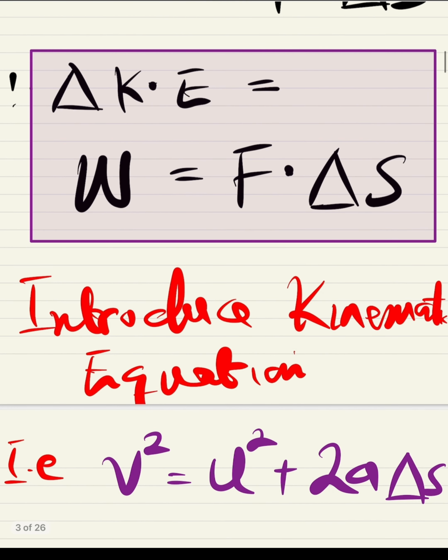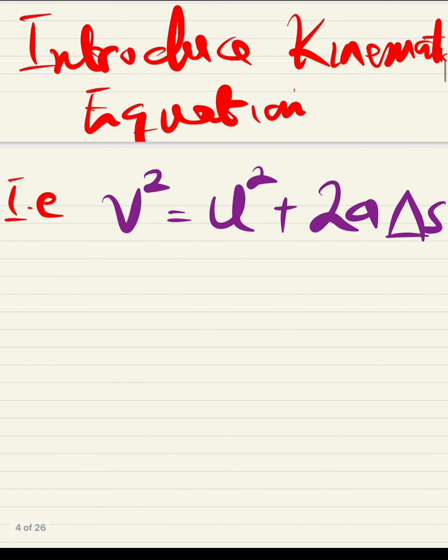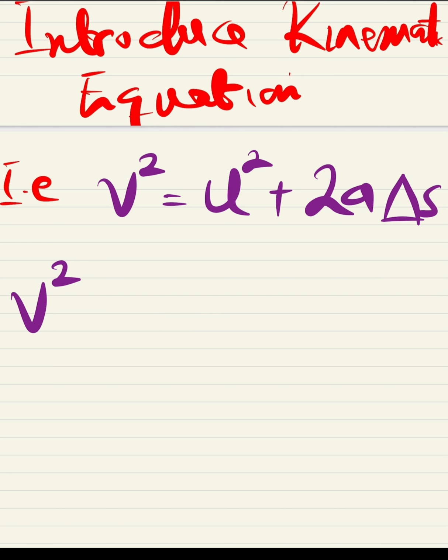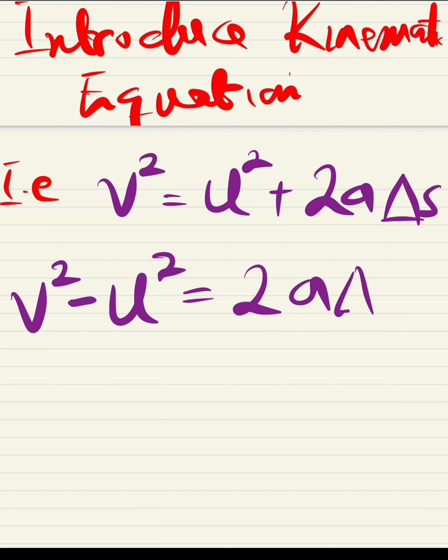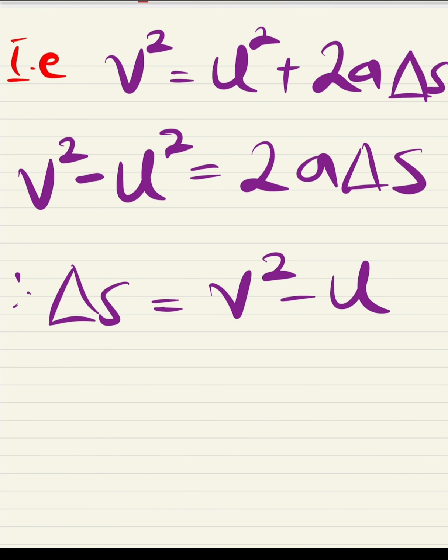And then don't forget that we already have S here. So you just try to make your S the subject of the formula. If you make that the subject of the formula, you can move this out first. You are going to have V squared minus U squared is equal to 2A change in X, right? So from there, you can make the change in X the subject of the formula. So the change in X there can be V squared minus U squared all over 2A. So you are going to have this.